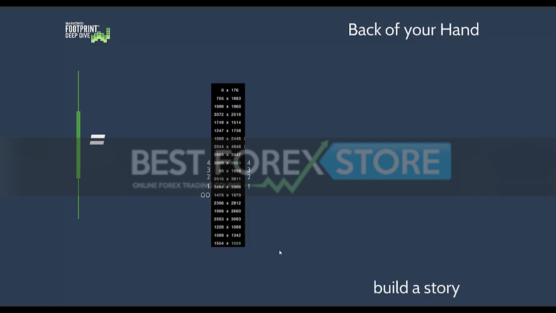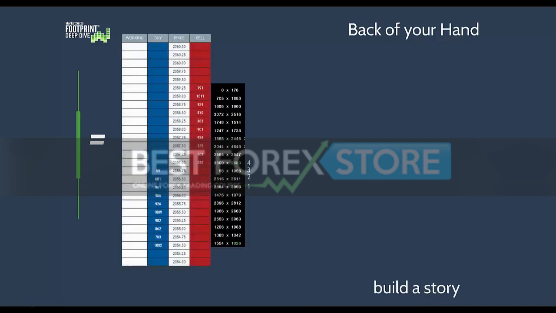Something unique happened in this particular moment in time that we want to make sure is tracked, so we have an easy reference when we go back for near-term and real-time support and resistance. 3 bid at 4, something happened that created what's called an imbalance, and I often talk about it as a thin spot because the volume is thinner in that area than it is above and below it. Let's throw up a platform or a dome.